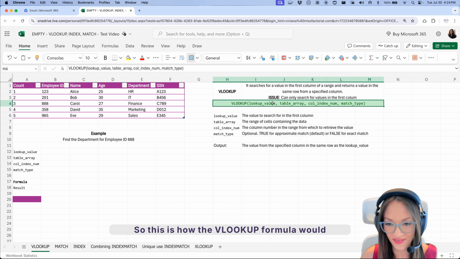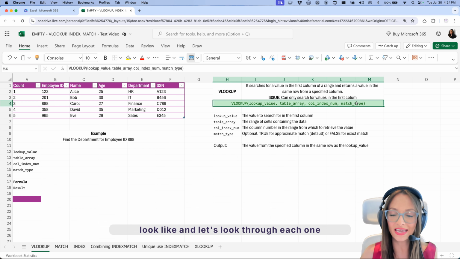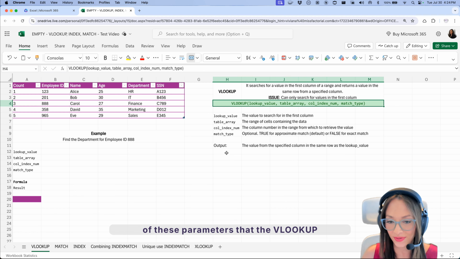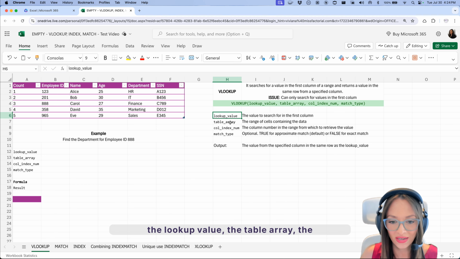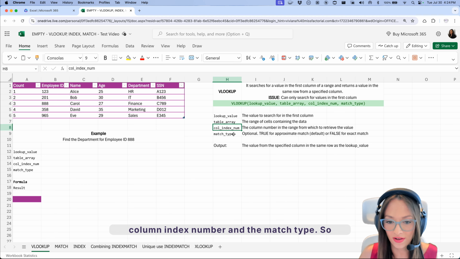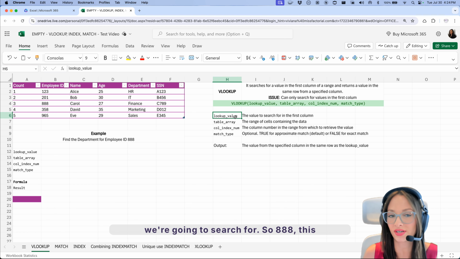So this is how the VLOOKUP formula would look. Let's look through each one of these parameters that the VLOOKUP function is expecting. It's expecting the lookup value, the table array, the column index number, and the match type. The lookup value is just the value that we're going to search for, so 888.